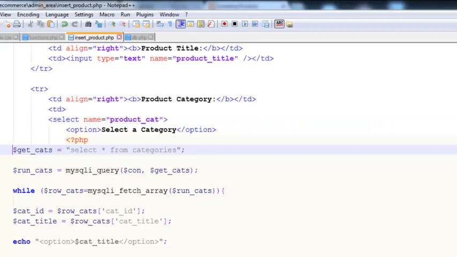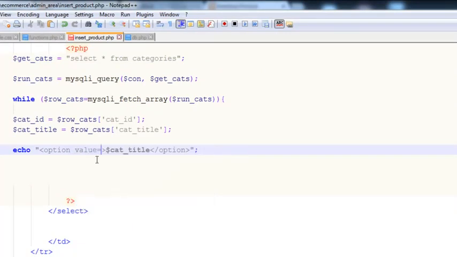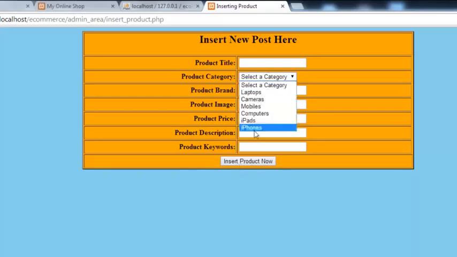and in the option here we'll give a value attribute, and inside that value attribute we will add cat ID, because this is very important. Only the title is appearing here, I mean, these are the titles of the categories.